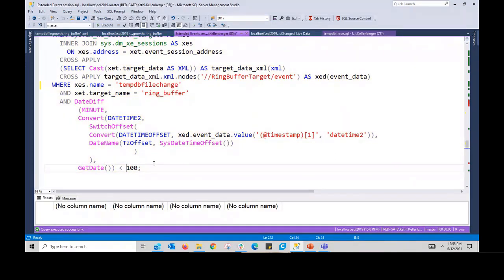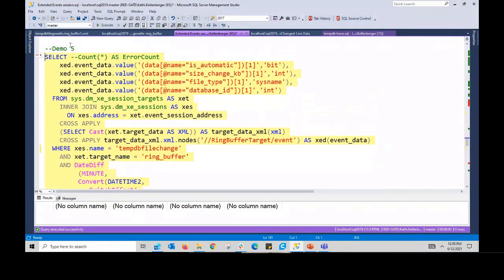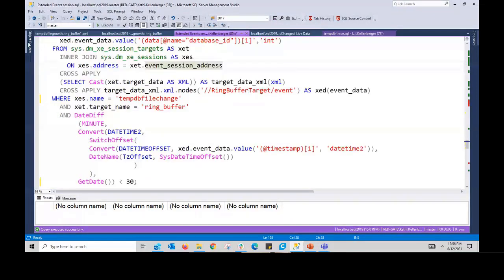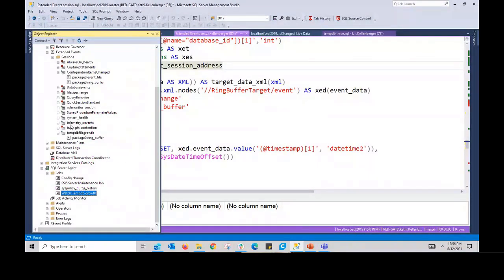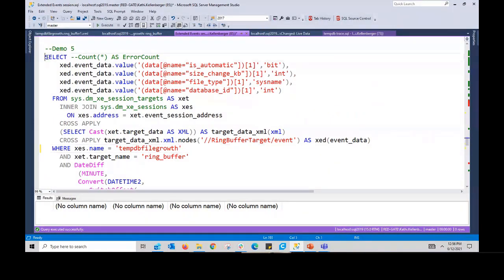Let's do this. TempDB, let's look at that. TempDB file growth. All right, we'll get this right, and I'm going to cross my fingers. If it doesn't work this time, I'm giving up and moving on.